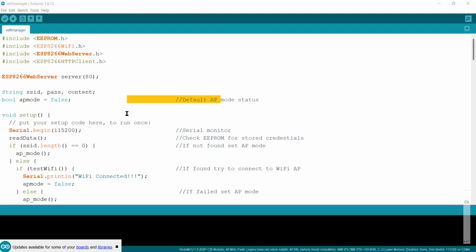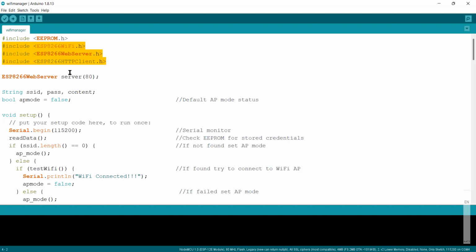So consider the following program. For ESP8266 to work, we're going to need 3 libraries, and the EEPROM library. And then we need to define a server object for the ESP8266 web server, which later on will be used for implementing the web server.